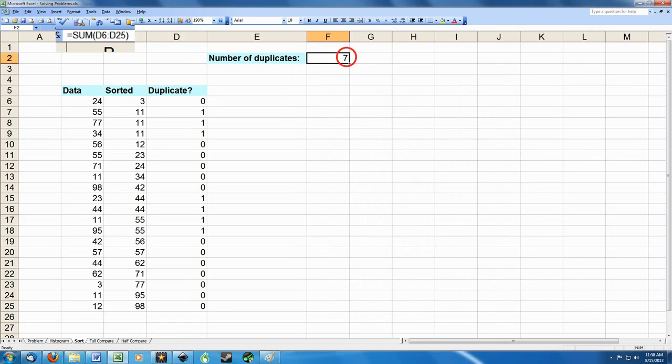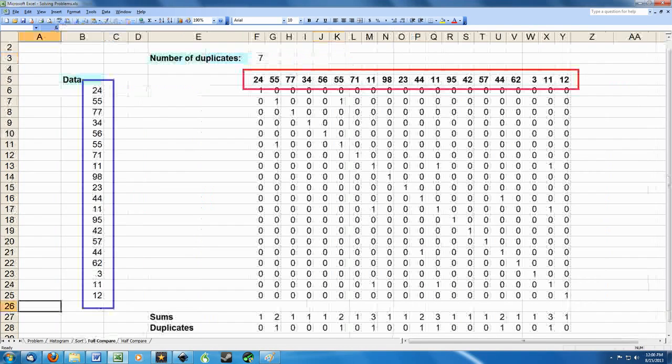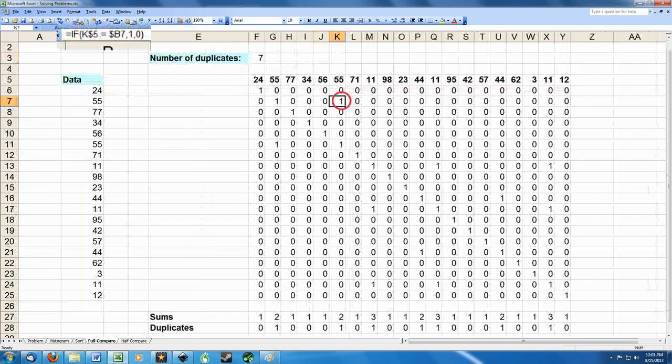And I can't just sort the data using cell formulas. I have to copy the data and use the spreadsheet sort command. Also, thinking ahead to writing this as a program, I don't want to have to sort the data if it's not necessary. That leads to this solution. The idea here is to have each number in the list compared to every other number in the list. Across the top row of the grid, I have the numbers from the list again. The logic in these cells is exactly the same as the histogram version.